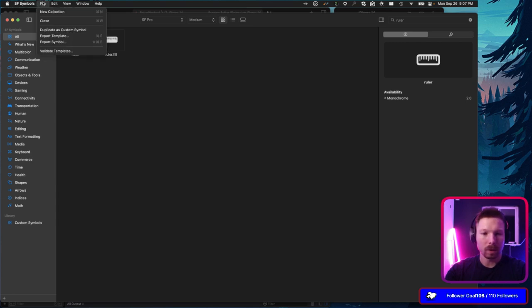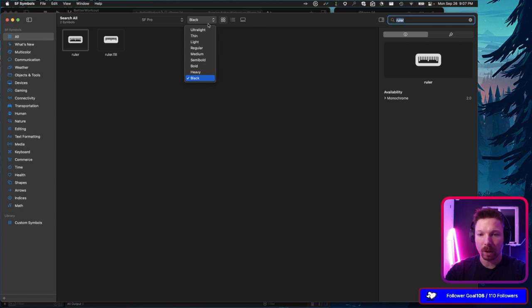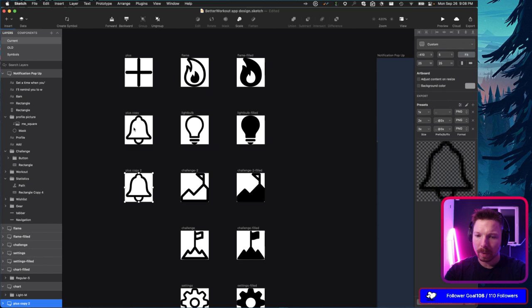However, not the thick one that's here. I want the one that's not medium, it's a little bit too big. Regular. Did it change? Oh yeah, it did change. Okay, regular looked good to me. Maybe even light, just so it speaks the same language as the bell.